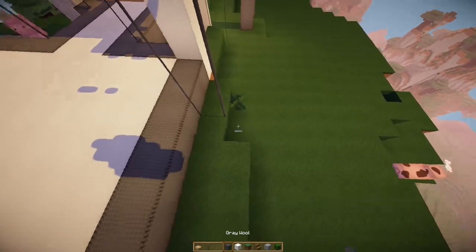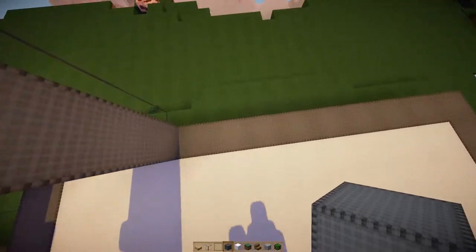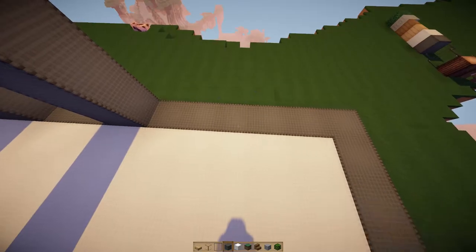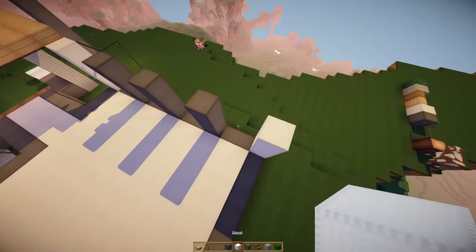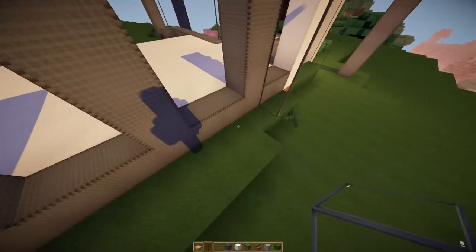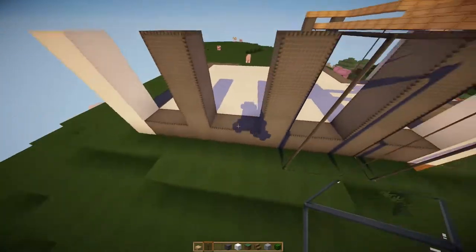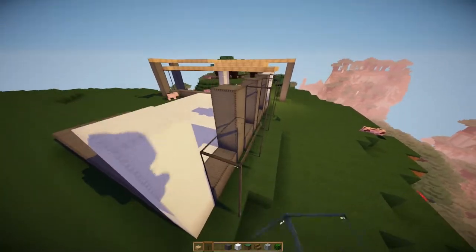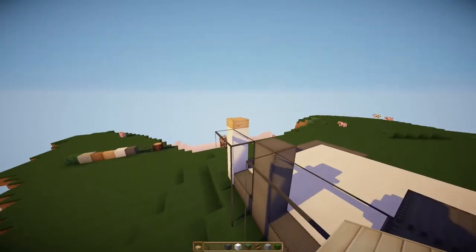I think what we'll do is we'll offset this, so then we have that there. I'm basically going in twos. And then we'll have a white one at the end. Then we'll have these here. That there. That there. And then there. And then to top it all off, I think we're going to go with an oak wood.